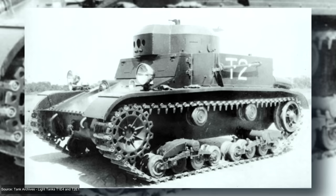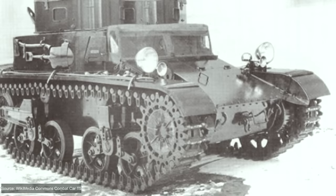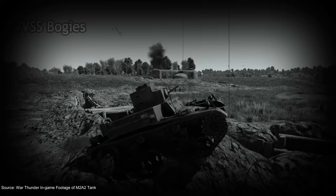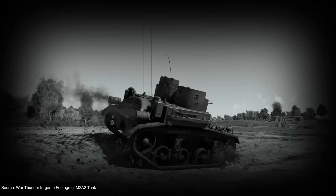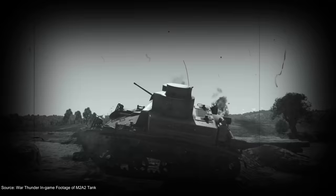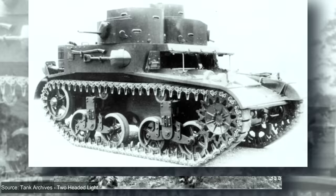On the 23rd of April 1934, a Combat Car T5 and Light Tank T2 were demonstrated at Aberdeen Proving Ground. Both vehicles had been designed and built by Rock Island Arsenal and were very similar. Despite this, the key difference between the two prototypes was the suspension: Combat Car T5 featured VVSS bogies and would be standardized as Combat Car M1. Light Tank T2 utilized semi-elliptical leaf spring bogies, suspiciously similar to those found on the British Vickers 6-ton. Following the trials, it was apparent that the leaf spring bogies were inferior to the VVSS bogies in every way. The T2 pilot was modified to accept the new VVSS bogies, tracks, and running gear, renamed T2E1, and standardized as Light Tank M2A1 in 1935.